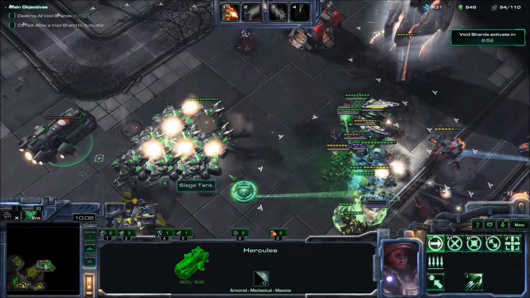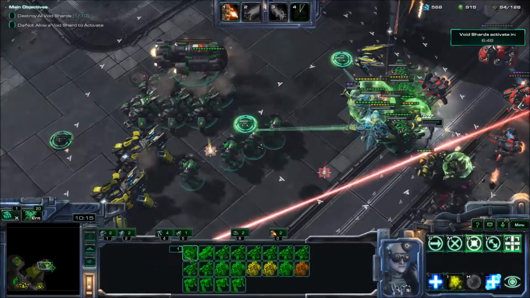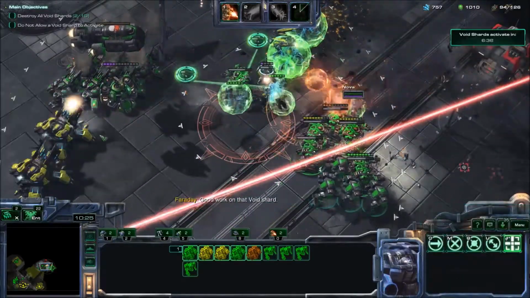Good thing my ally has detection very early on in the game in the form of Nova. And of course that Raven. Oh yeah, my ally has siege tank as well. That's very nice. Okay, you dodge those attacks.